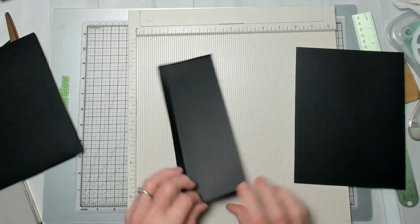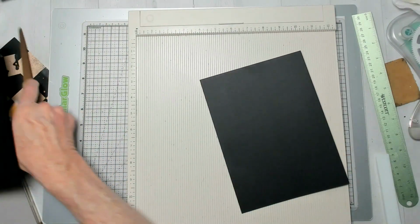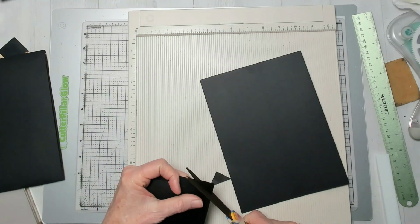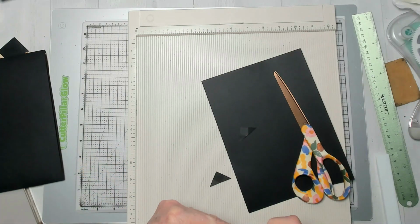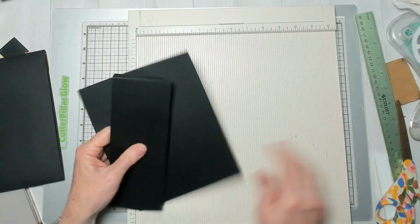And then miter the corners the way you like to miter them. Sometimes I do a square, sometimes I do the angle cross. See how the angle works for me on this one. Sometimes I just don't quite get them right. That one works good. There we go. Okay. Move the scoreboard out of the way.